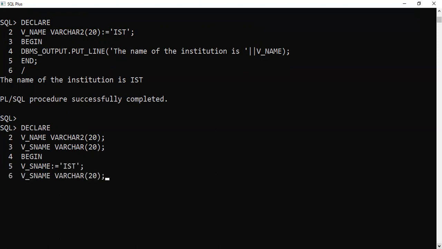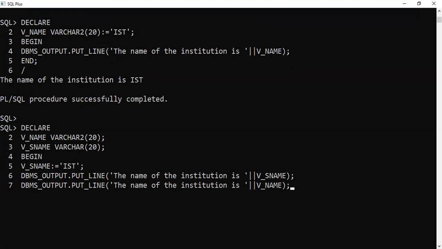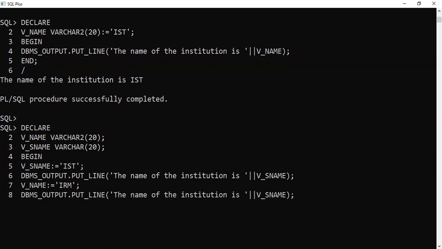And then we bring up the line. So this one is going to be s_name, and then we had this one, so we'll change this one to be like IRM. And then we also have here v_name, and then we have end.